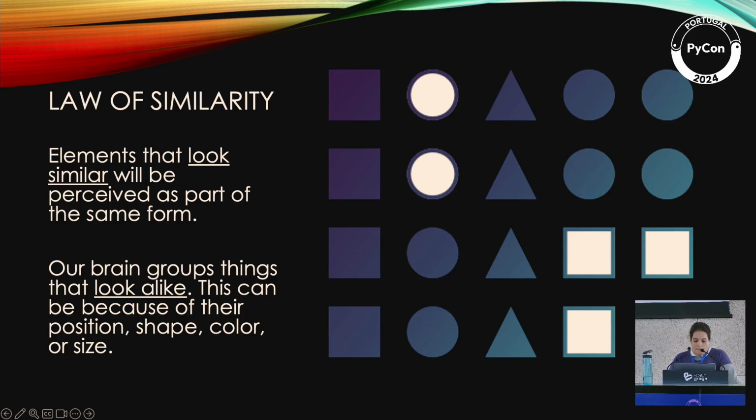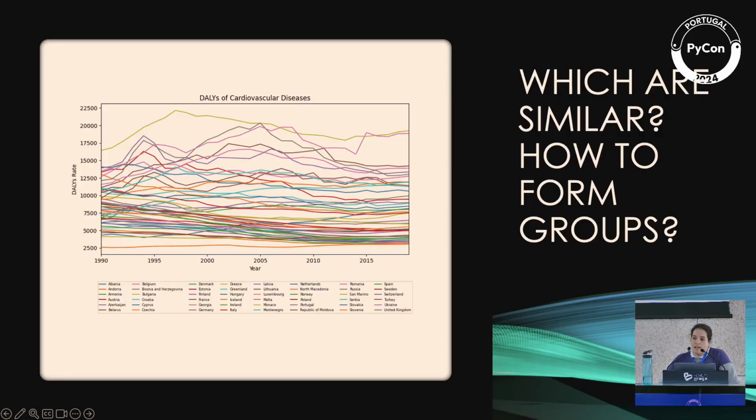And if we have time series, I don't know if you are familiar with the terms, but a time series graph is a line that shows the patterns through the different years.